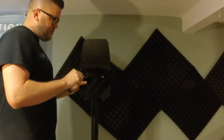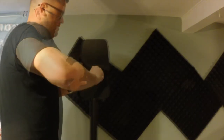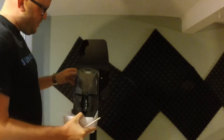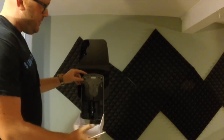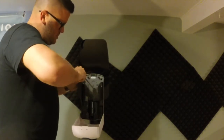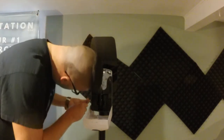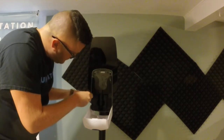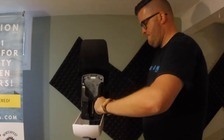Then use a Phillips screwdriver and screw it in — leave a little bit of room. Now take your sunscreen dispenser, insert it into those two screws, and tighten the rest of the way. Now secure the bottom of the dispenser by using your remaining two screws to screw it into place like so. Your sunscreen dispenser is now in place.